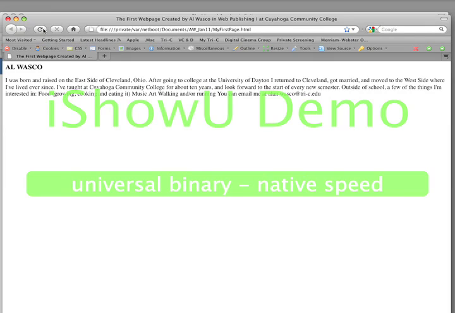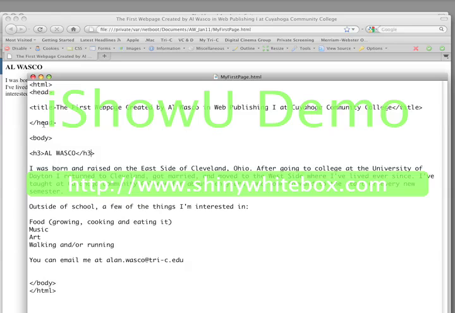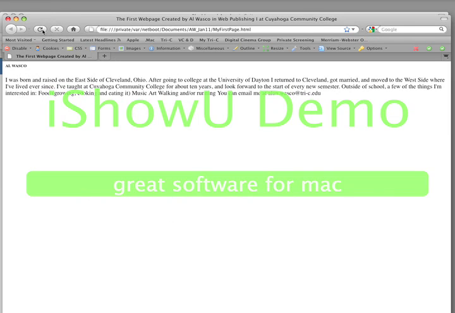So H1 is the biggest, H2 is smaller, H3 is smaller. You could try this and see all the way down. Even an H6 is actually quite small. If we do that and look at what an H6 looks like, it's actually smaller than the default text, but it's still bold and it's still on its own line, because H tags create a block level element and they're going to bold it automatically.